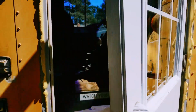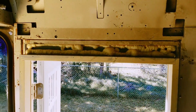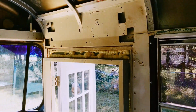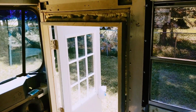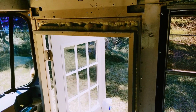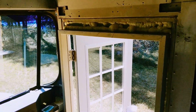For now, these are the doorknobs. And actually, I should say this door was a perfect fit for the framework on this bus. The frame for the door at its widest point was 33.5 inches, and the opening in the bus at its narrowest point was 34, so that gave me exactly 1/2 inch to deal with putting in shims and using metal screws to put the frame in secure to the rest of the bus, and it is very secure. This door isn't going anywhere, so we're really happy we did it.